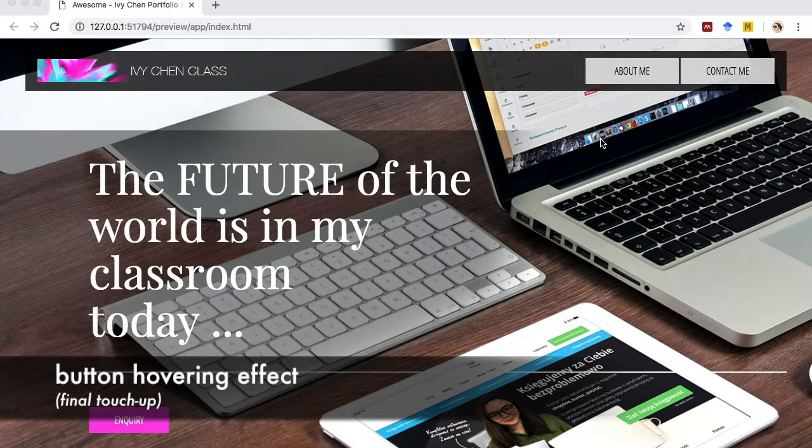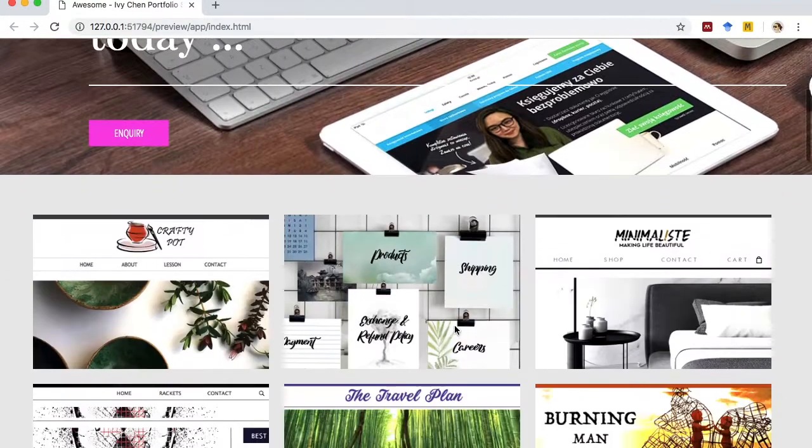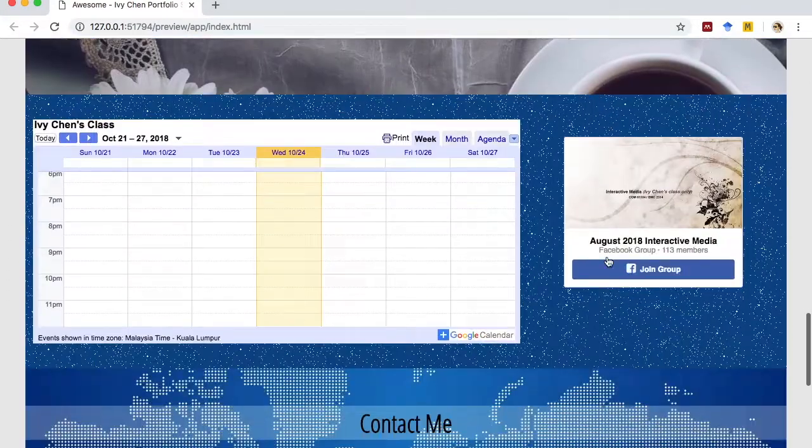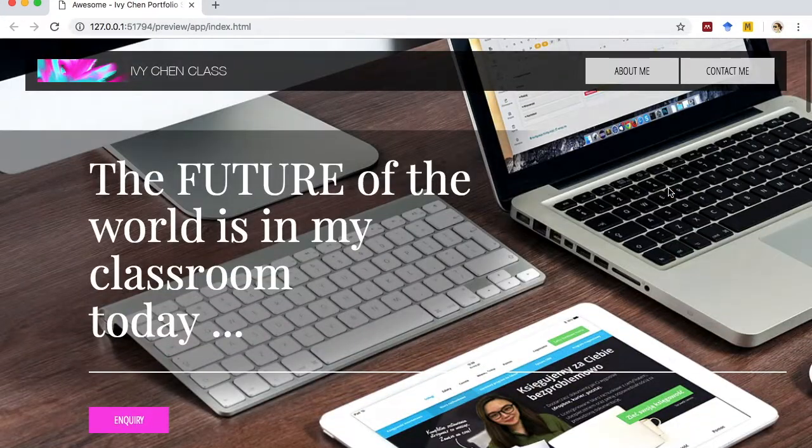In this lesson, we are going to create the mouse hover button. So when you mouse hover at the About Me button, it's actually working with the different styling for all the buttons that we have in our web page. Take a look at the subscribe button and also at the submit button. So let's go and learn how to do it in the Dreamweaver.